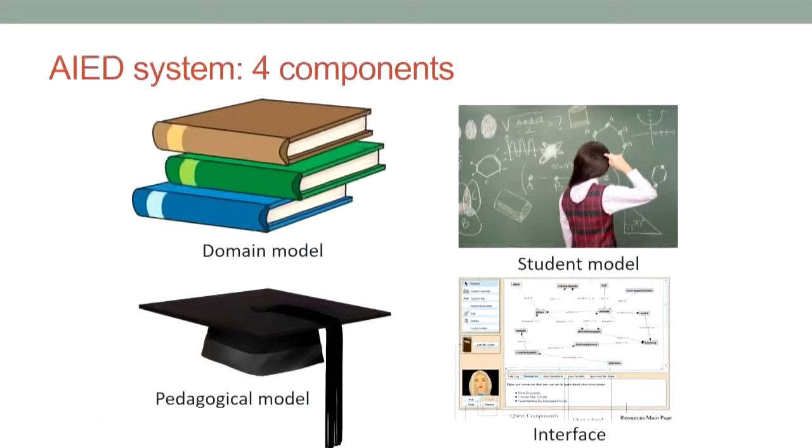You have a student model. Now, Alicia was talking about Facebook and the kind of models it built. In a sense, the student model is kind of similar. It's a model that the system has of how much the student knows already, what skills they have, in order that it can choose what is the next best problem and the next best bit of advice to give to that student.